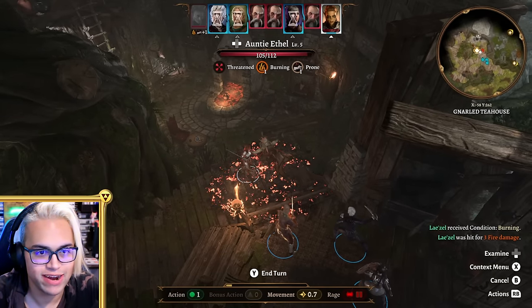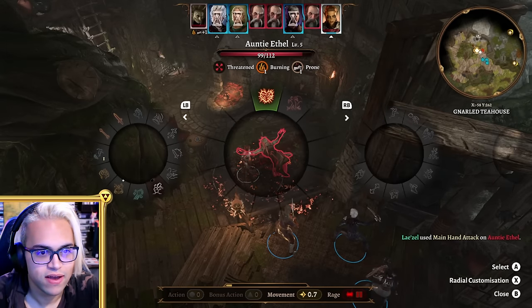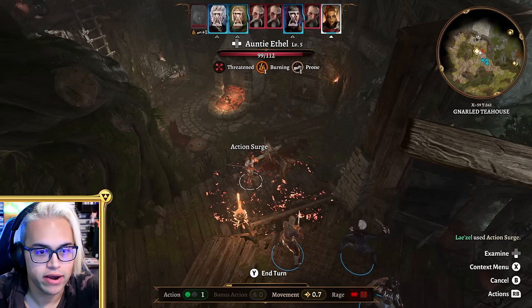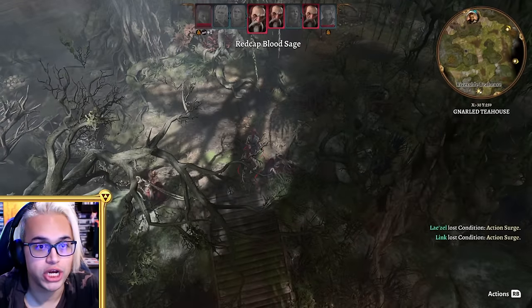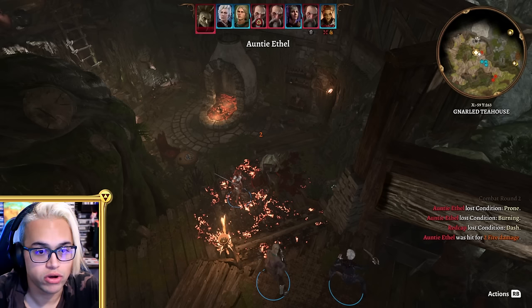So let's do a main attack. Nice. Oh, and she has Action Surge, so we can go for another attack. Come on. Keep at it. There we go. We're just going to beat Granny senseless. Okay, not bad. But oh, she has Goonies as well. We're going to have to be careful of... So, oh, she's getting up.